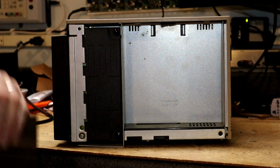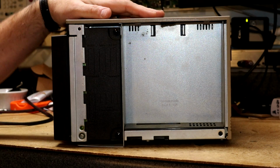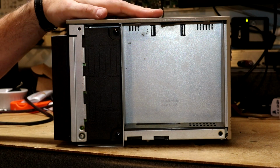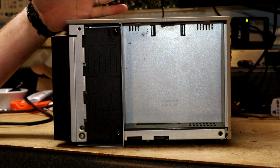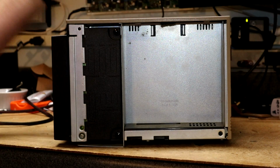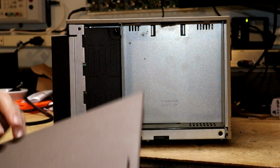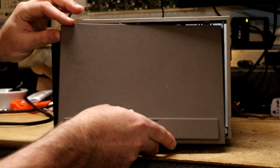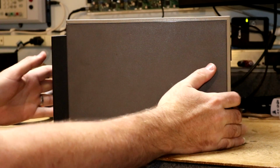I have looked on BitSavers. BitSavers does have a lot of manuals for old Unisys computers, but BitSavers does not have the hardware manuals for this particular computer. They've got sort of the older AWS, IWS ones. They've got some hardware manuals on the hard drive enclosure. Don't have any hardware manuals on the CPU. So if you have a CPU hardware manual, that would be awesome. So that just snaps back on there.